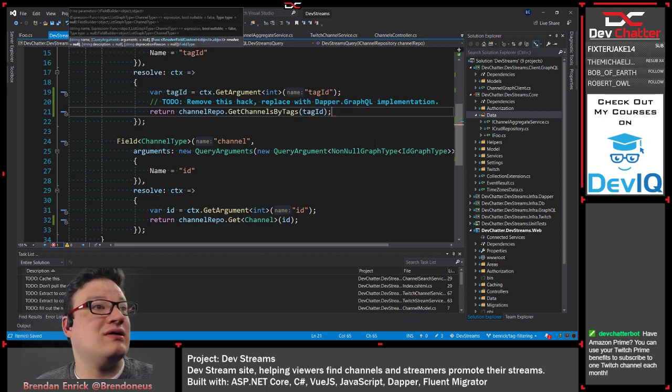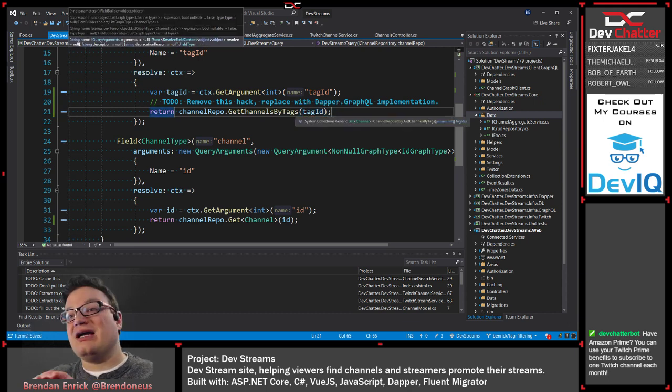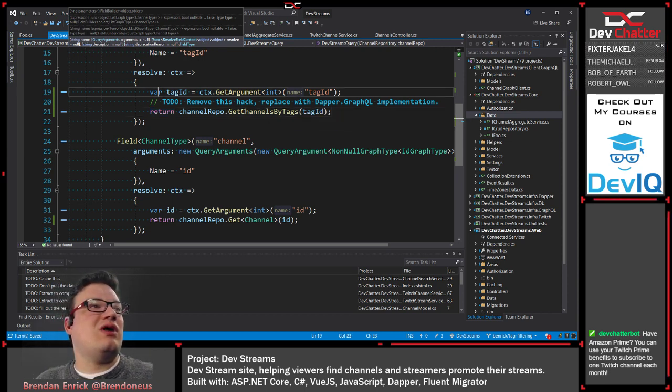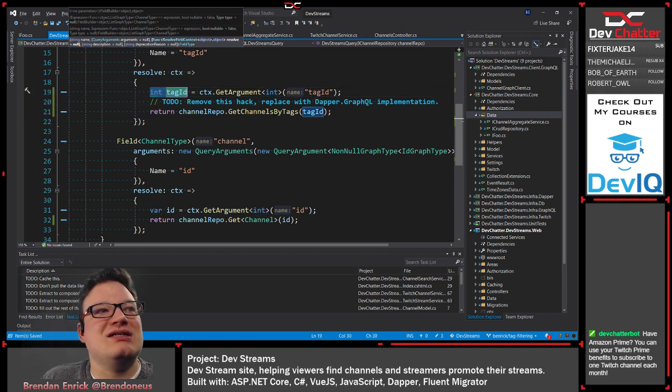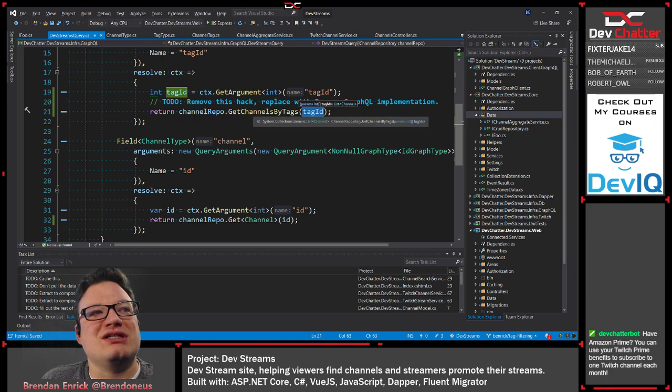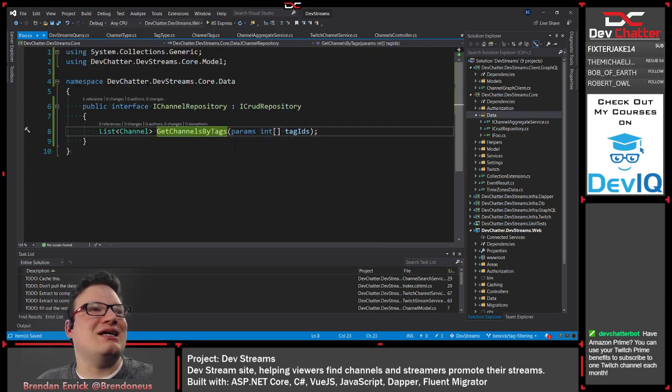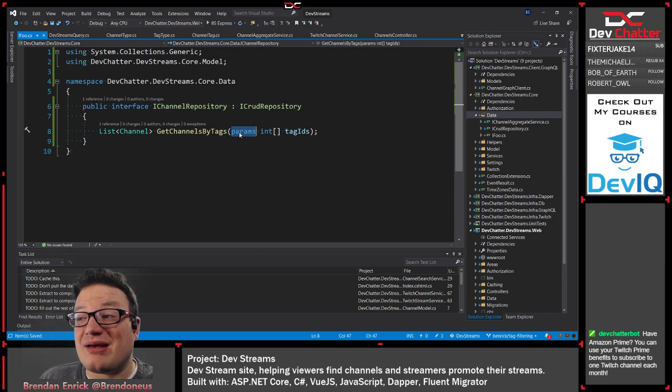So the cool thing, if anyone doesn't know this within C#, there's a neat thing that I want to talk about, and that is get channels by tag. So I want to point this out because it's kind of cool. So tag ID in this case is a single integer. So if you were to look at this, you might be thinking the get channels by tags method takes in a single integer. It does not. We're using what's called params.